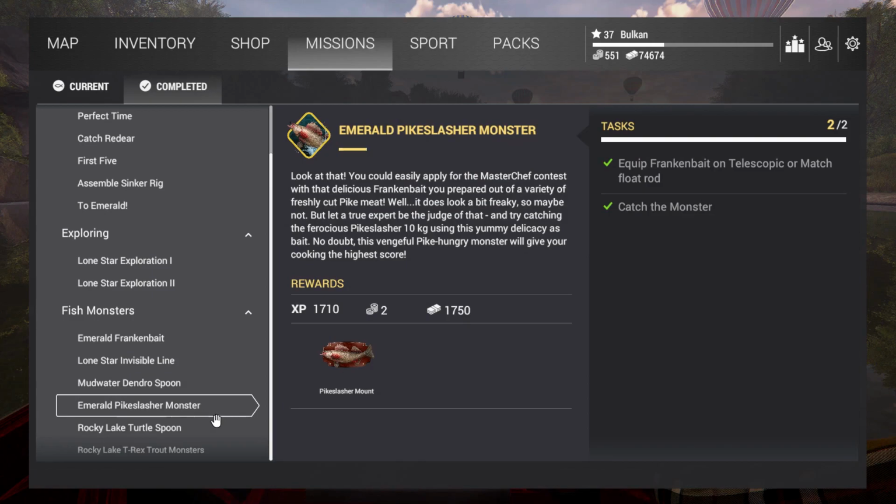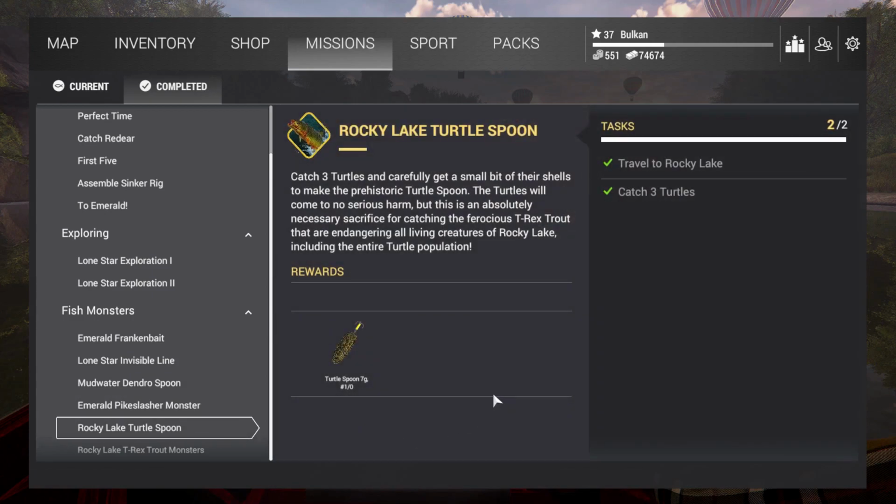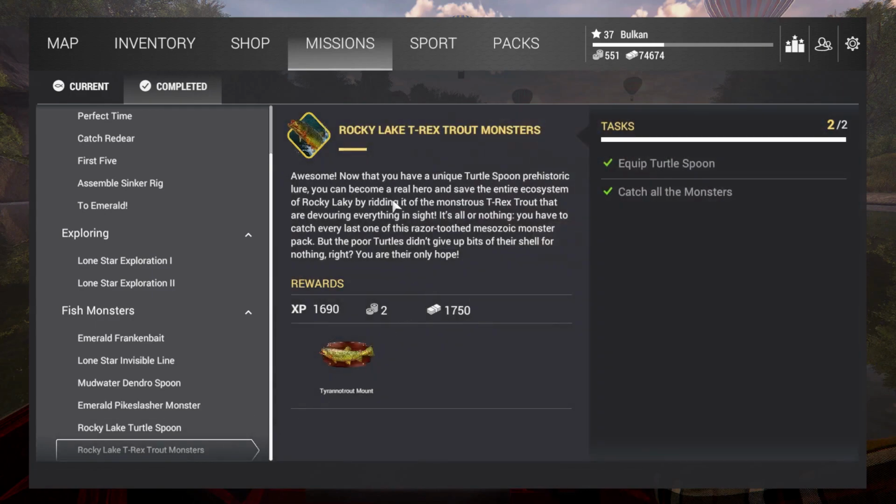The other one I completed was this one, Rocky Lake Turtle Spoon, in order to catch this other fish monster. So you need to get three turtles. You use again some kind of spoon to snag as much as possible on the right spot to get three turtles, make the spoon, and then go fish for the Tyrannotrout or T-Rex Trout monsters. You need to catch 10 of them. So there you have it. I'll include videos of both of the missions completing them, but that's what it is. It's just another addition to the game.